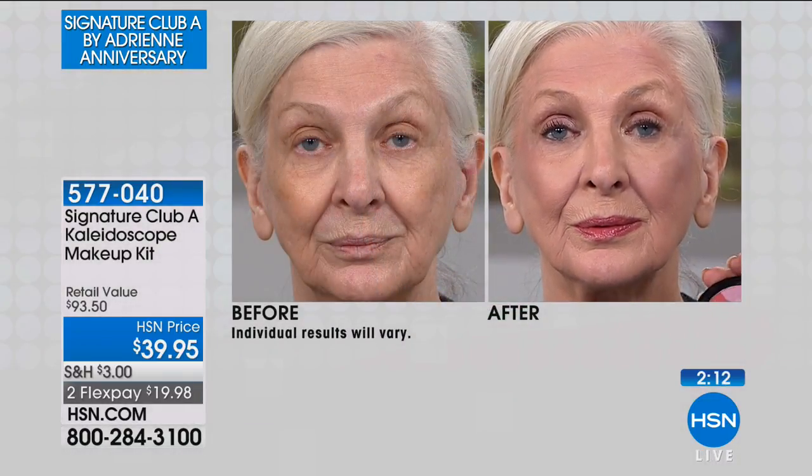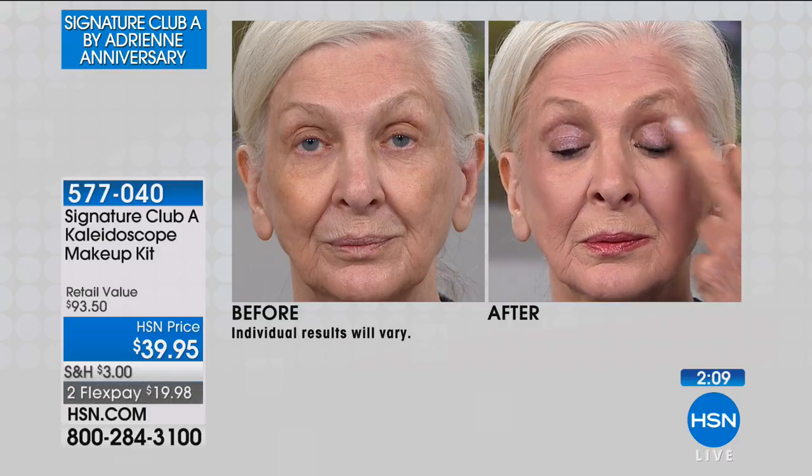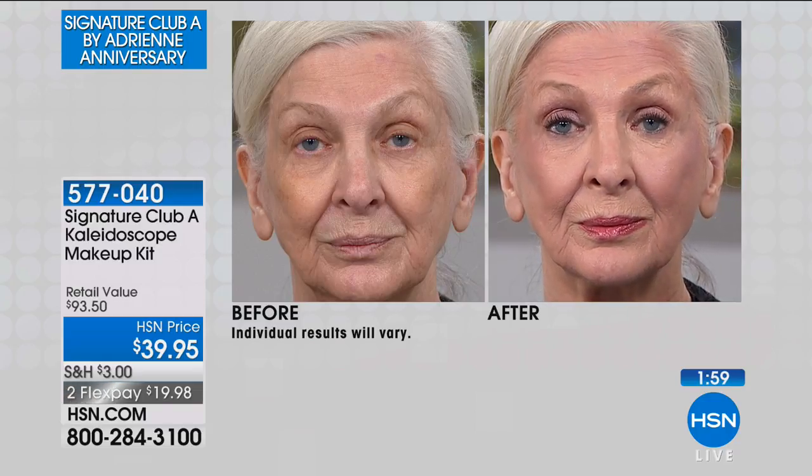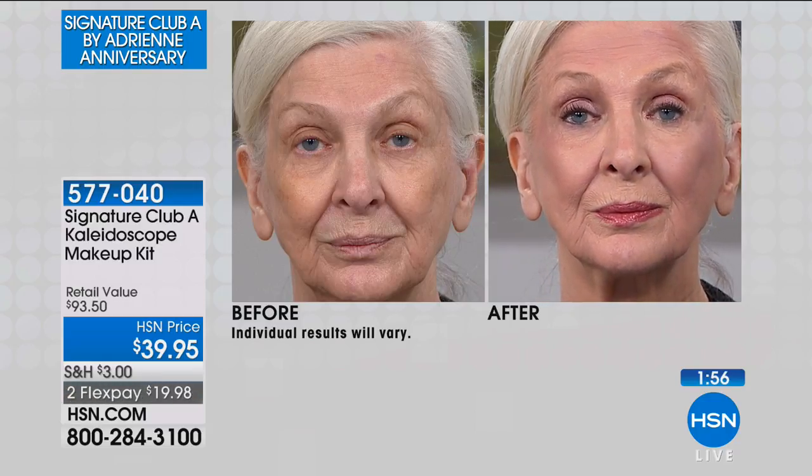You just brush it on like a translucent powder and you will have perfection. You no longer need all those separate concealers — it's all the concealers in one beautiful finish. Take a look at her before and after — a 73-year-old woman in a matter of two minutes. Now look at our eyeshadow: the blush is also eyeshadow, so you get beautiful color on the eyes as well, going lighter or darker. You would never guess her age because what you're looking at is a really beautiful finish to the skin. And you get everything plus a workbook.